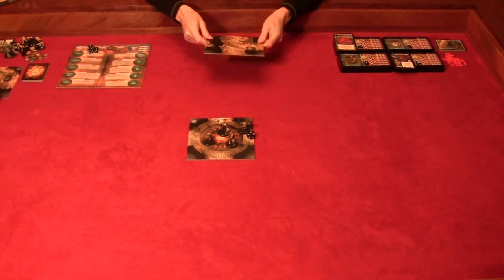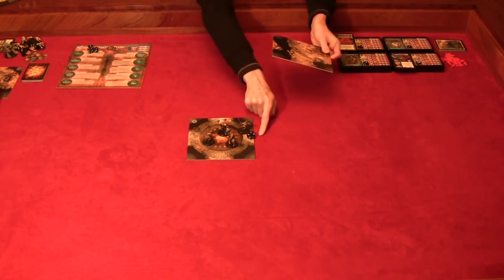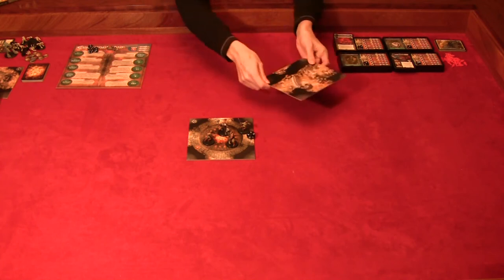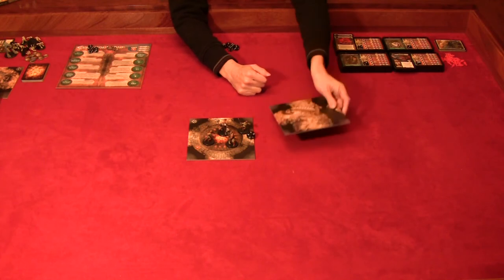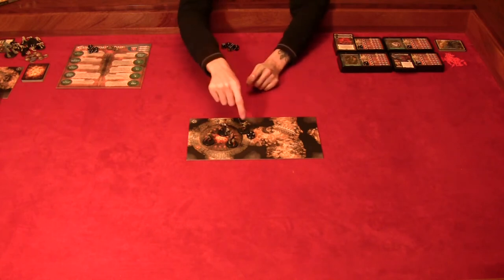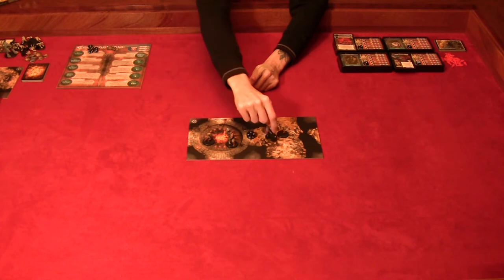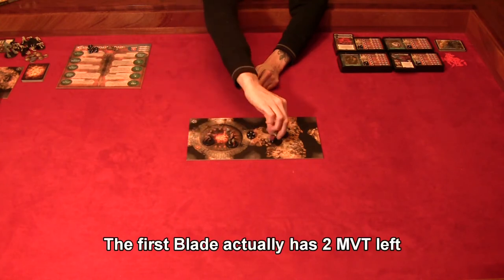And the demon player gets to choose which direction it's turned. He has to put it where the breath of fresh air is, but he can choose how to place it. So let's say the demon chooses to place it like this. Now, they're all gonna spend one movement point because they all have one movement point left. Actually, they're not all gonna spend a movement point.